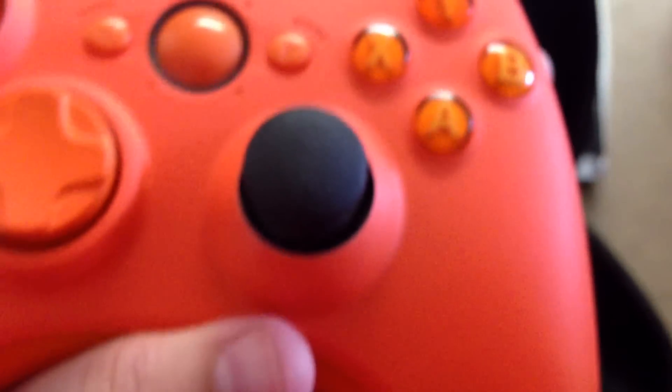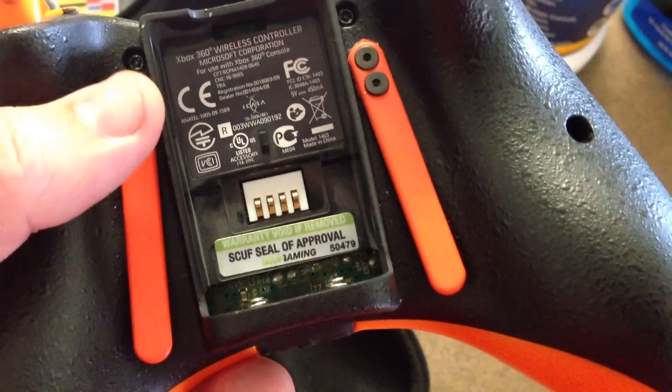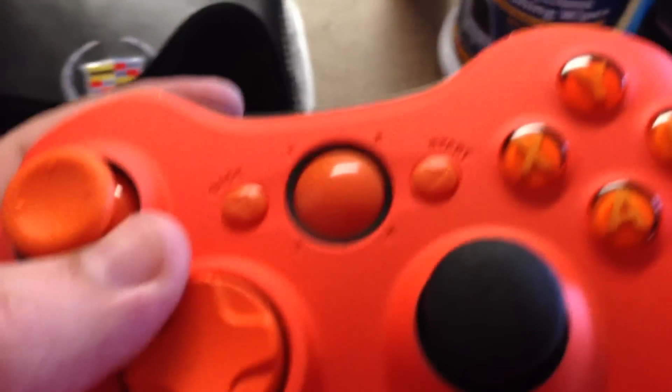Then you have these little paddles, I guess is what they're called. You can see A and B — A is on the left, B is on the right, so naturally the left paddle is going to be A and the right paddle is going to be B. They're really nice. I like this controller a lot for Gears of War, and Call of Duty is alright too. It helps you with the ability to knife in a closed area so you don't have to reach over and press B and lose the ability to aim in a specific direction. I find myself jumping around a lot of corners now in Call of Duty, just because I can.